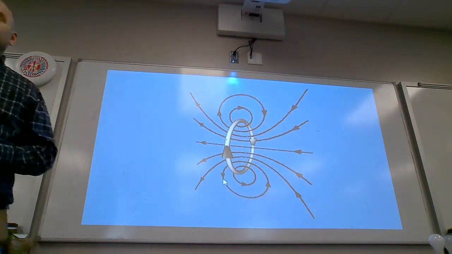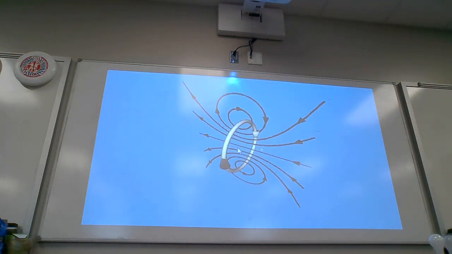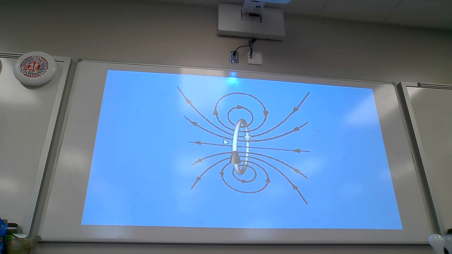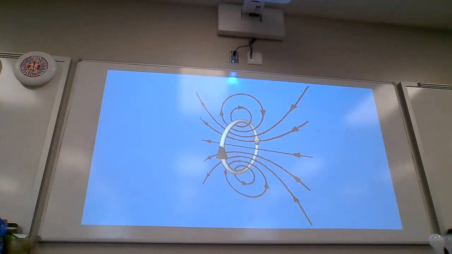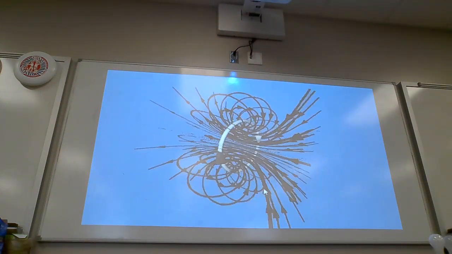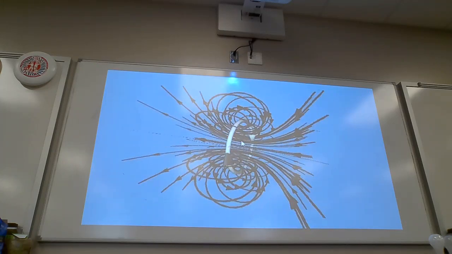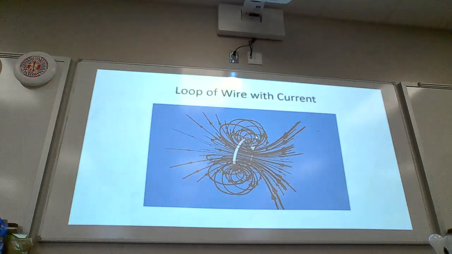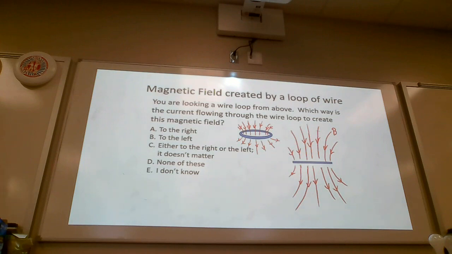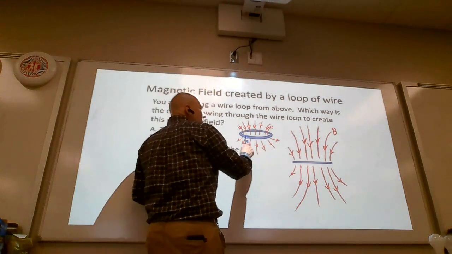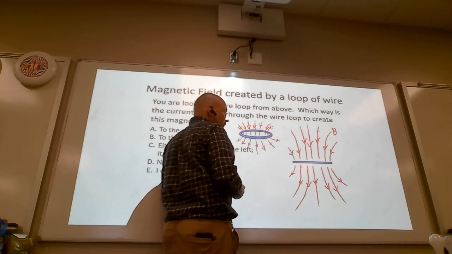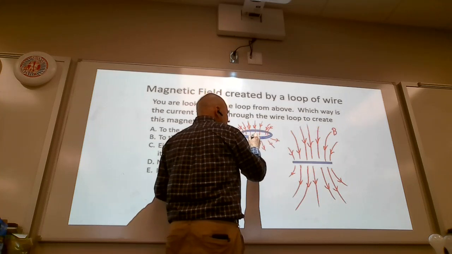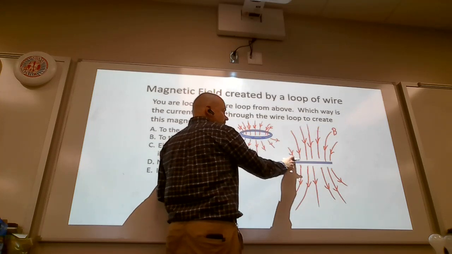If we could see magnetic fields, this would be a plane, one of the planes. But the reality is it's actually three-dimensional, so it gets really strong inside the middle there. Good with that? So this picture is a loop of wire with current flowing through it, creating this magnetic field. I want to know, is the current going to the right or to the left? This picture is just a side view of that.